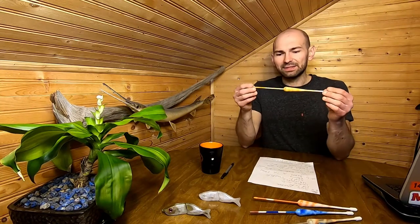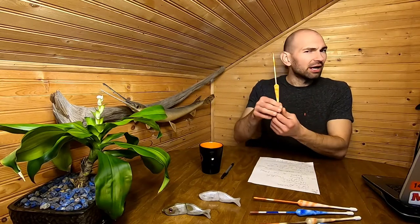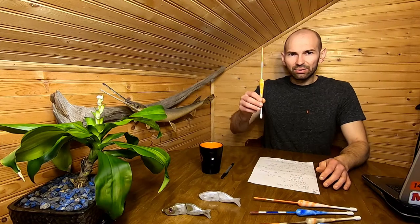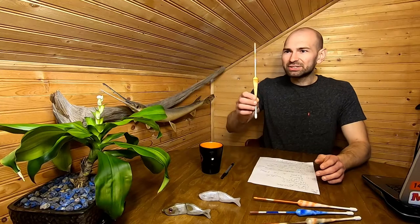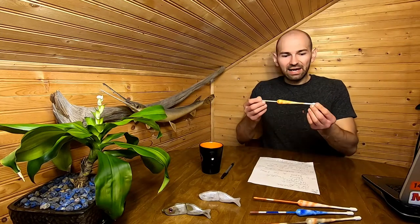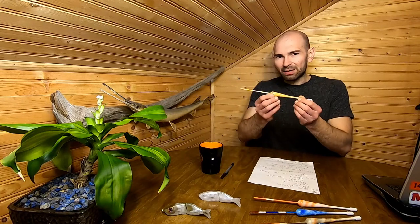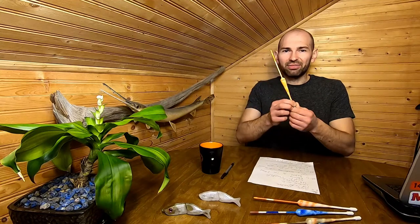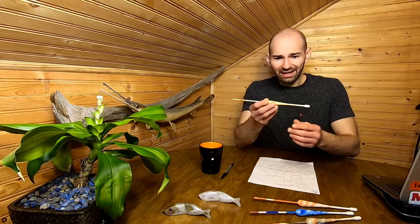The reasoning behind lying flat is that if you have a bobber standing upright in wavy or windy conditions, it's hard to tell when you have a fish on. You're watching it go up and down wondering — is it the waves or a fish? So I designed this one to lie flat, so the moment a fish messes with your bait, it starts popping up off the water. You know the exact moment you have a fish on.